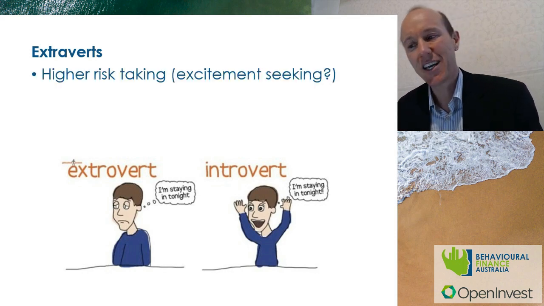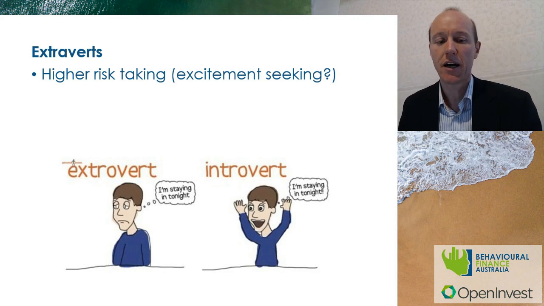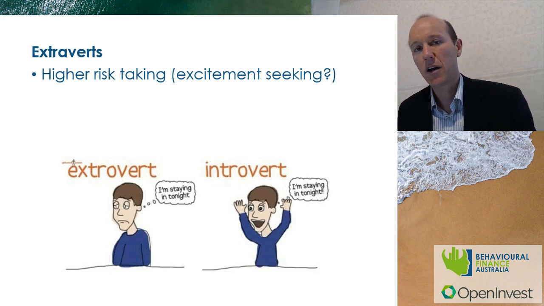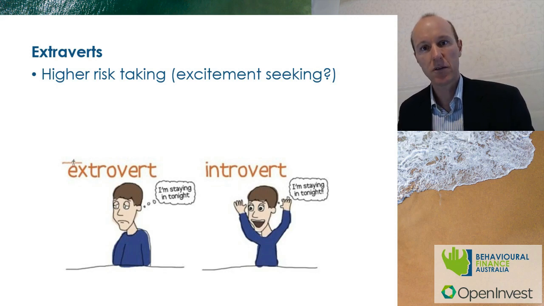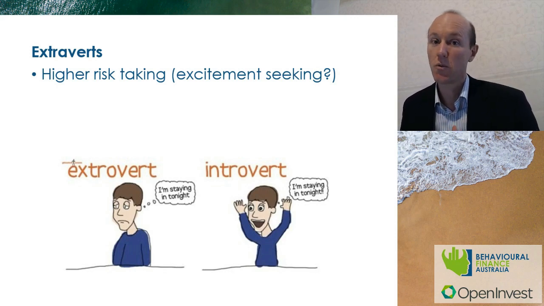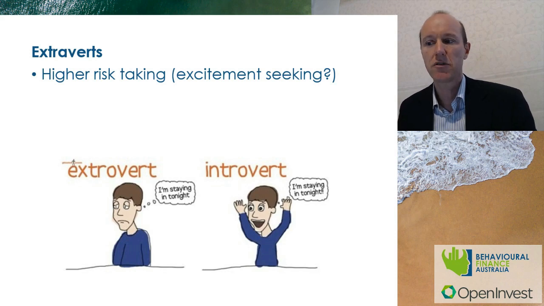However, in an investment context, it's not necessarily as clear-cut. Extroverts tend to have a higher risk tolerance and are more likely to take risks. But unlike the people who are high in openness, who are perhaps taking wise risks, there's a risk that extroverts are just out there taking unnecessary risks, looking for sensation, looking for excitement, for example.